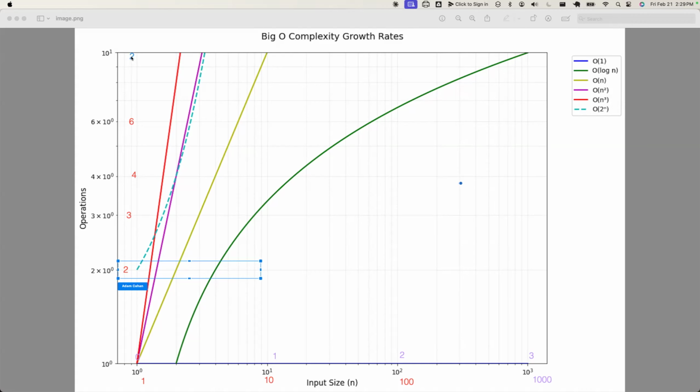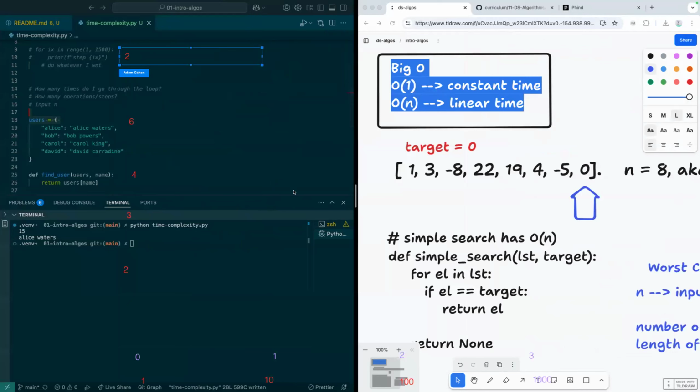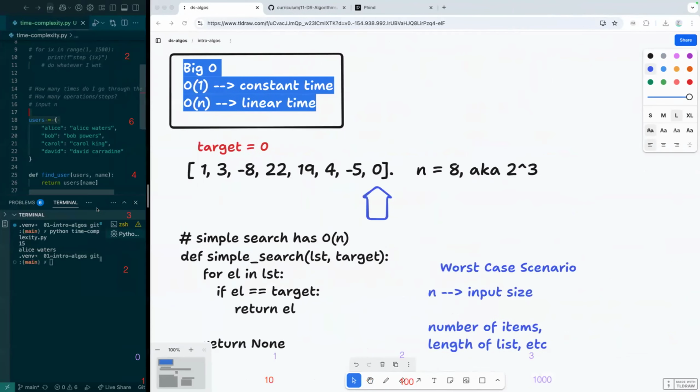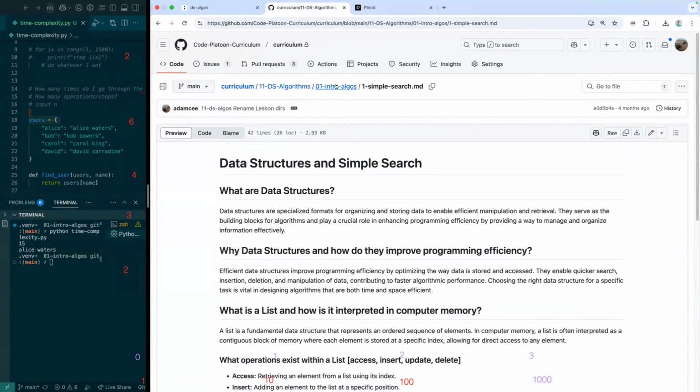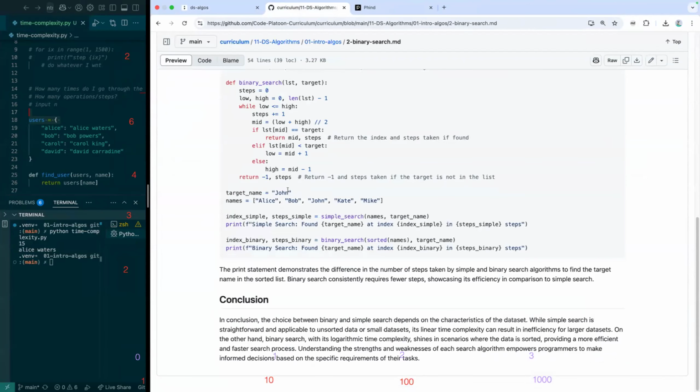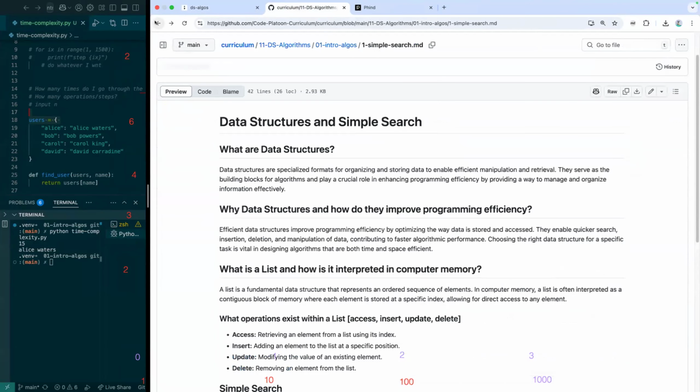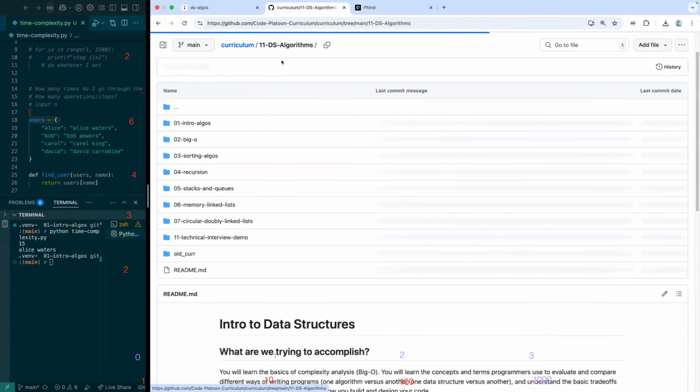Because there's no way that this can be 10 operations when we have like 1,000 inputs. In fact, my trust in that graph has gone down significantly. So let me just pull up the one that we have floating around here, which is hiding in one of our curriculum lessons.